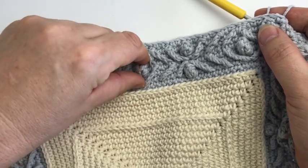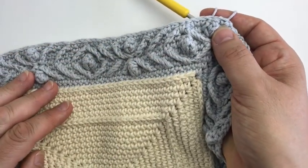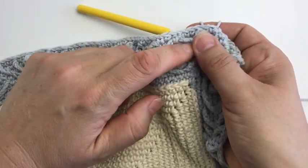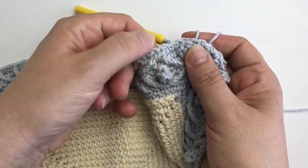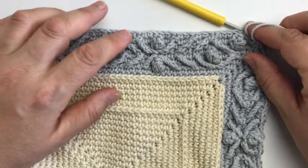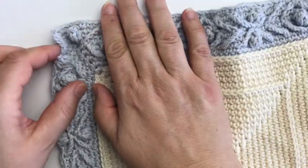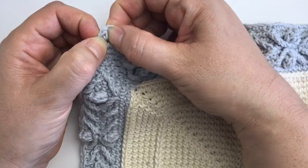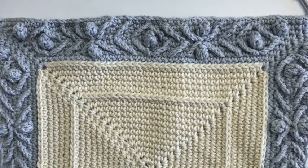The top of the diamond and the bottom of the diamond look quite similar. With this HDC around, it's a bit different. You've got the bottom here, which is a bit more roundish, and here this distinct point, the hook kind of. Yes, so whichever way you choose, front post HDCs or HDCs around, just continue with this on the other 3 sides, and then when you're finished, slip stitch in the first single crochet of the corner, and that is your round 28 with an alternative. Choose which one you prefer, and we meet again for round 29 and round 30.